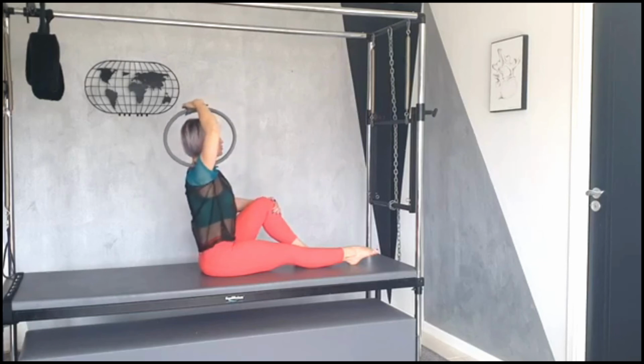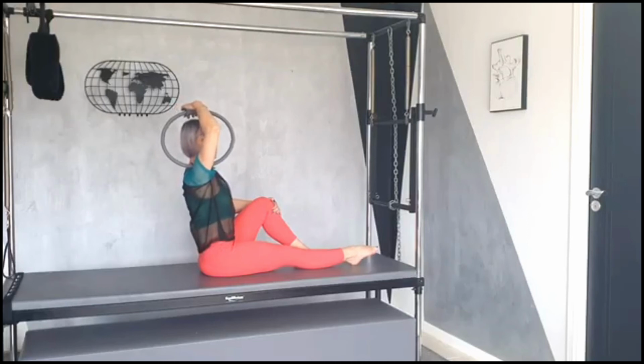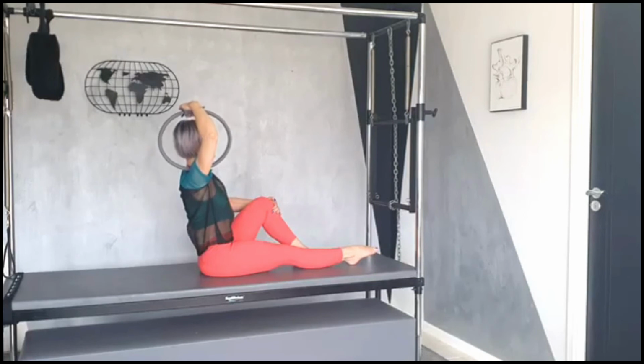I want you to lean your torso back just a touch. Elbow peripheral vision. Inhale there for me. So just lift up from that lower back, ladies. There we go. Exhale, we press down into the circle. Lift that leg. One. And control it down.